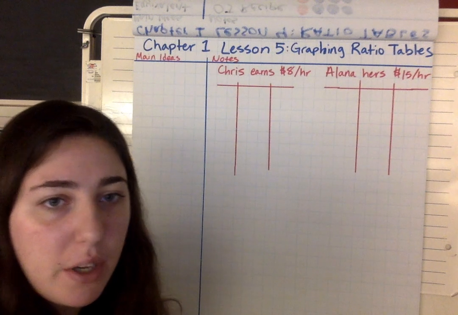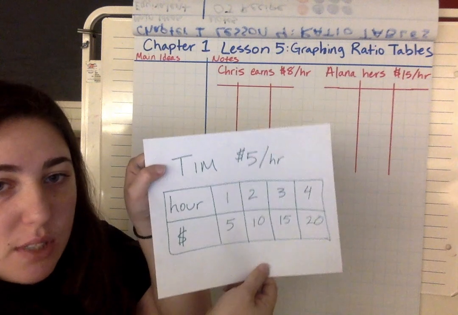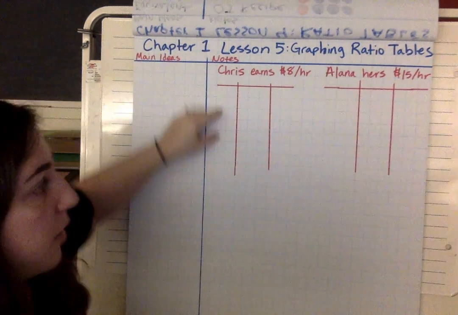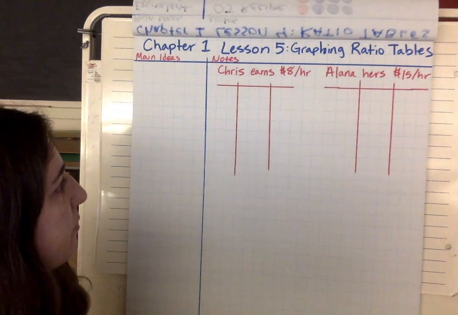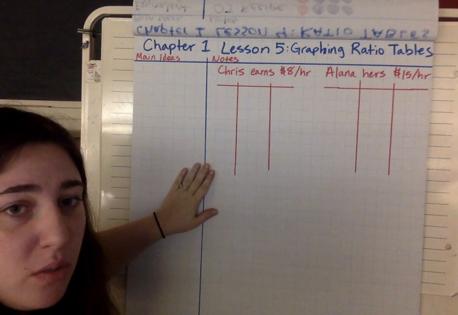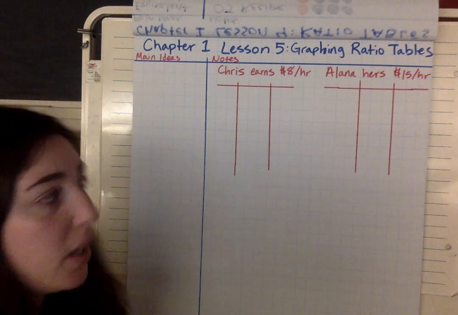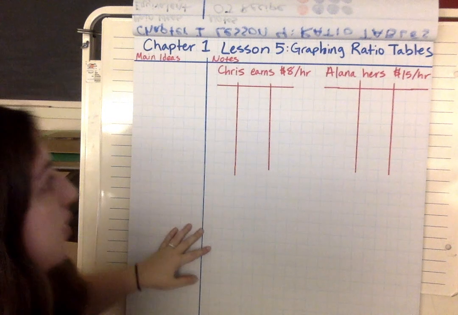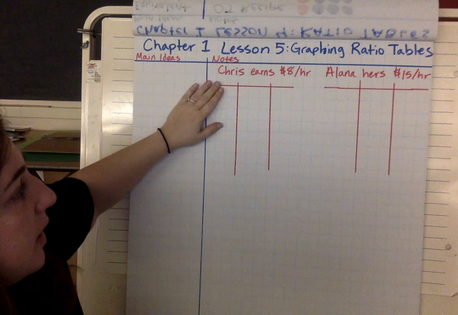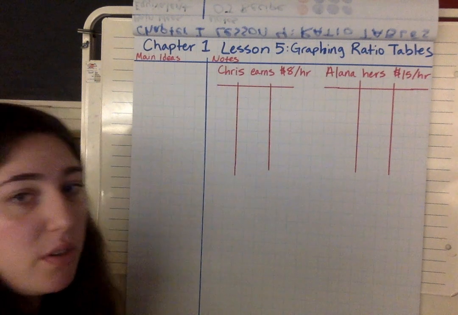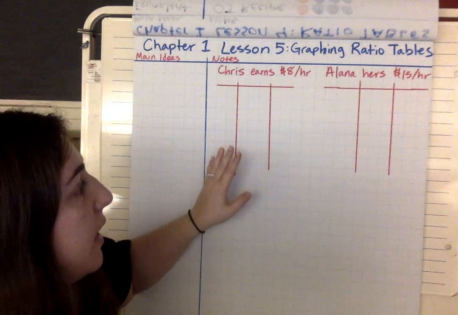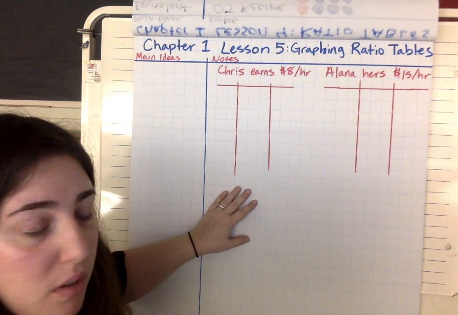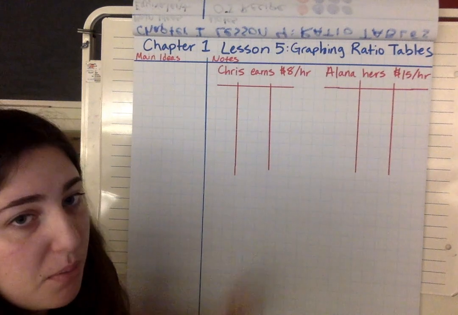Today it's going to be pretty similar, except instead of having tables like this that are horizontal, we're going to make some tables that are like this, that are going to be up and down, vertical. So already I have something down on my notes. Just as a reminder, you should have this title written in your table of contents, and your notes should look exactly like this. So here we have two different people making two different amounts of money. We're going to make a ratio table for them, and then we're going to graph that ratio table. We're going to graph the data that we get from the ratio tables.